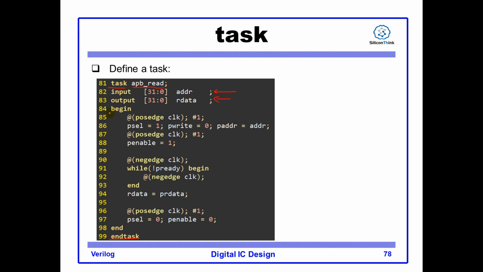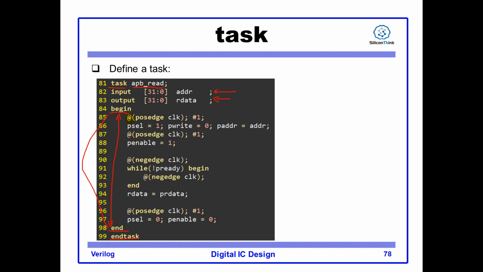Then you use the begin end keywords to enclose all the statements inside this task. This is the task body, which will define the behavior of this task.